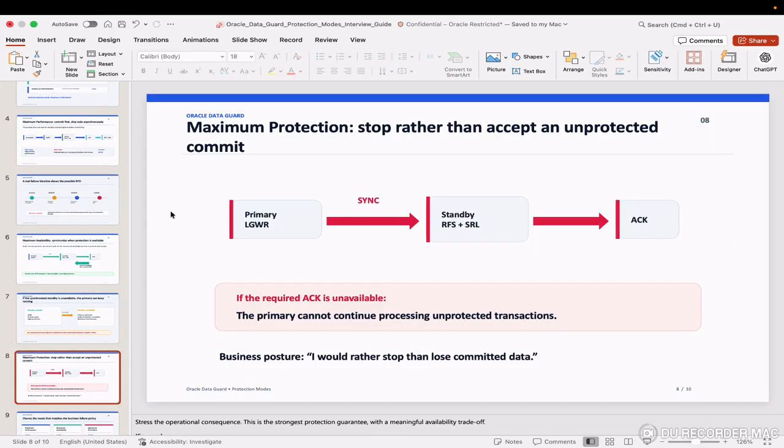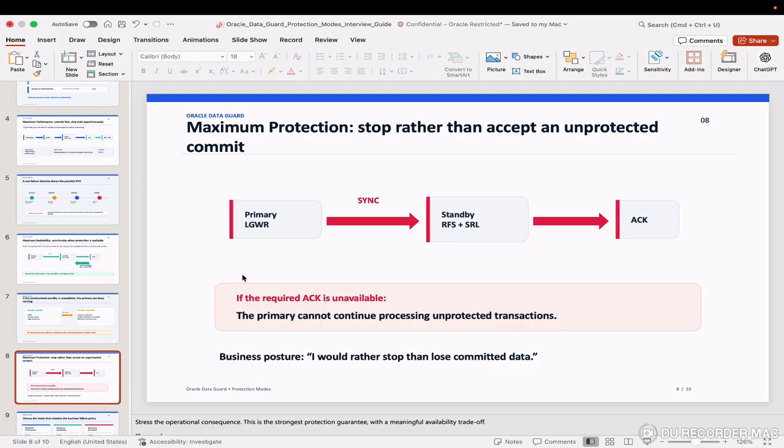Now we will discuss our third protection mode, which is maximum protection. Here also the primary will wait for a standby acknowledgement, but the primary is not allowed to continue processing unprotected transactions. If the standby fails, it will not fall back to a different protection mode like maximum performance.